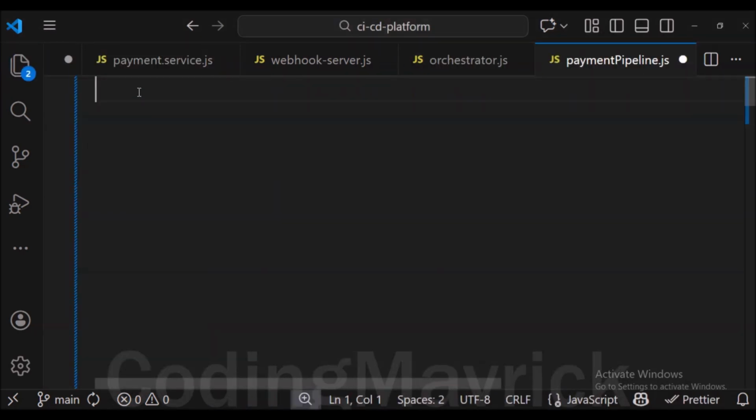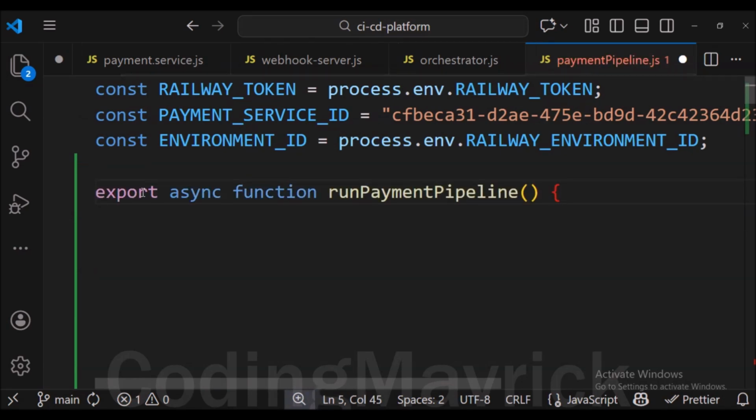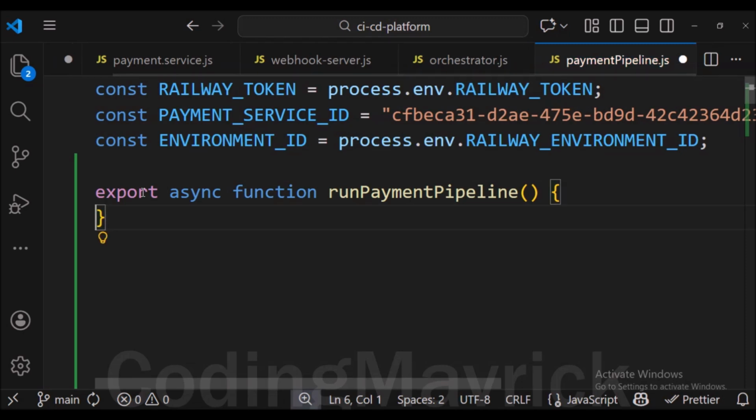First of all, define the Railway API token, payment service ID and environment ID from environment variables. Next, create only one pipeline action as run payment pipeline to trigger deployment of the payment service. It would be executed by the orchestrator when a GitHub webhook event is received.